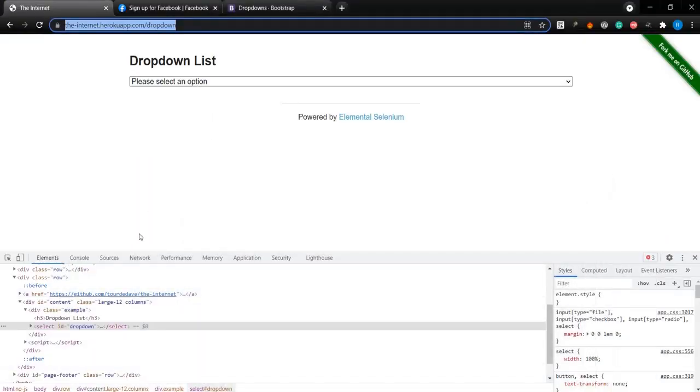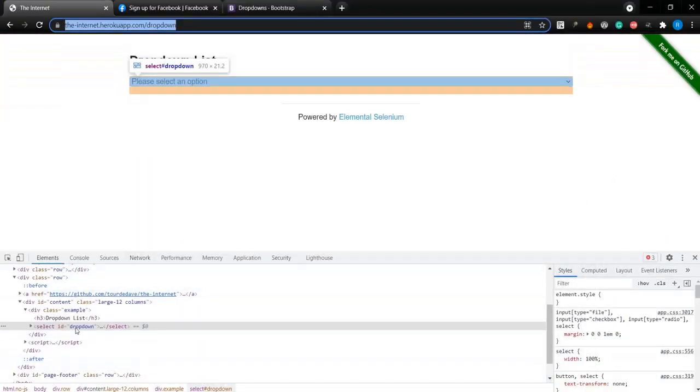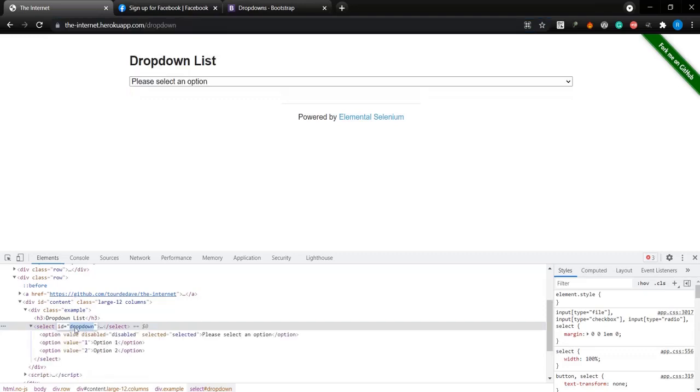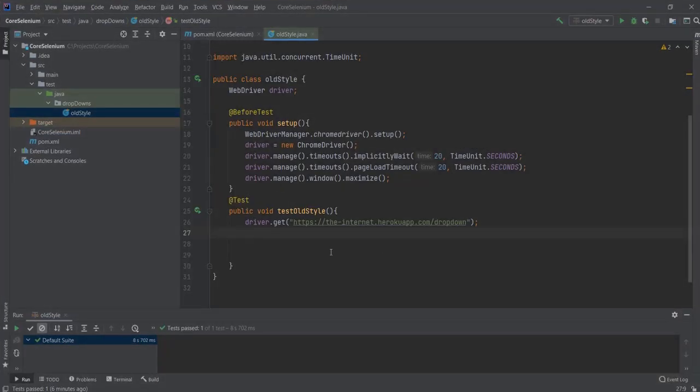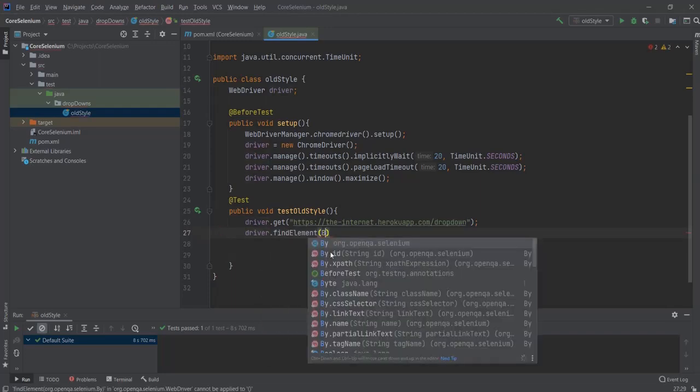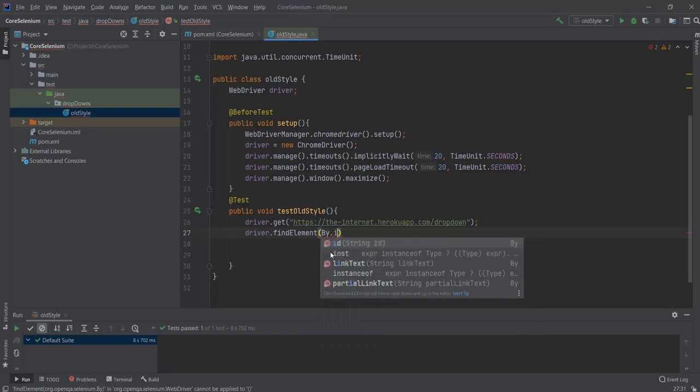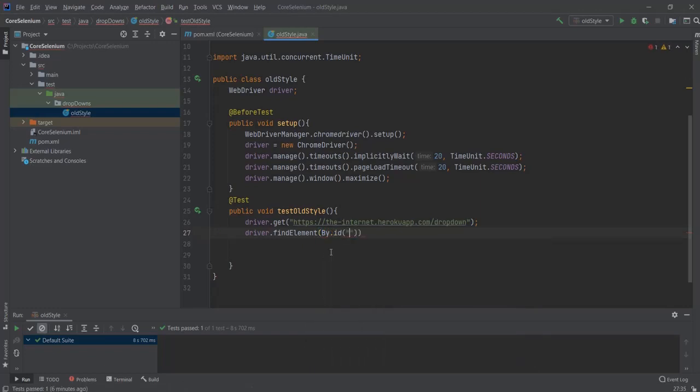Let's get this element. I can see it has got an ID dropdown. Let's use this. And since there is only one element, I'm pretty much sure that this will be unique. So let's just do driver dot findElement by dot id and put in the id that we copied.